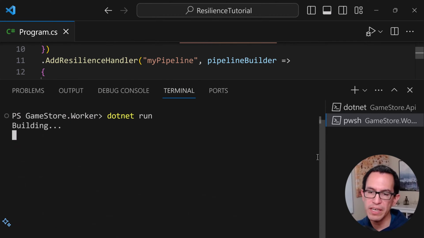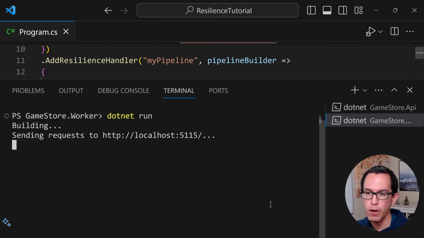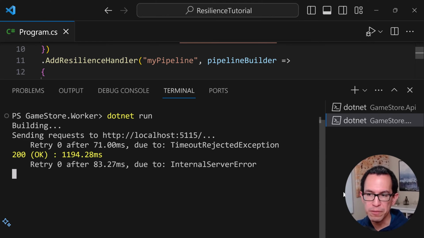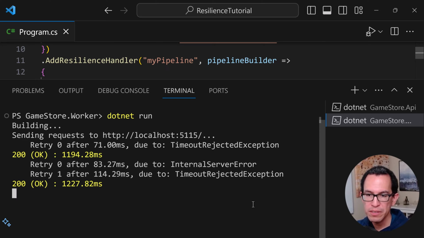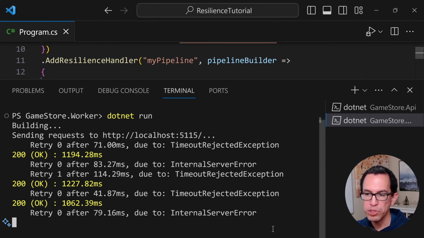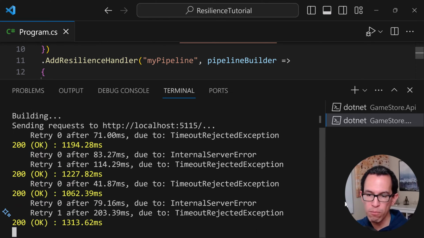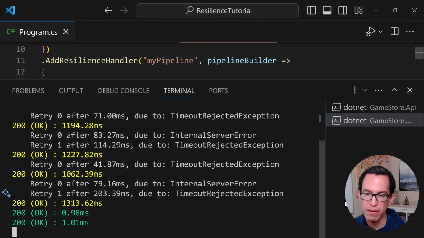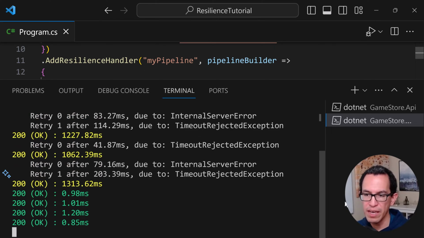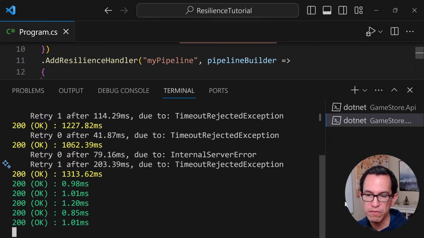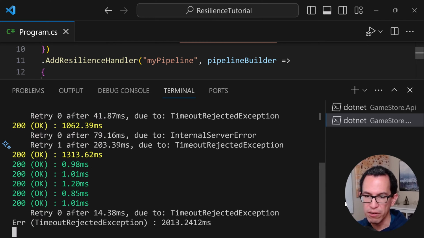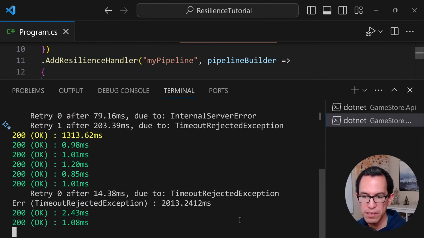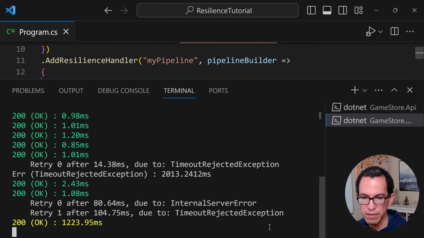So let's see if we can see that in action over here, if we're lucky. So yeah, timeout rejected exception. There you go. We should never see anything more than 2 seconds going over here. So let's give it a moment and see if we can get into one of those situations. Yeah, as you can see right here, I'm going to stop it right now.